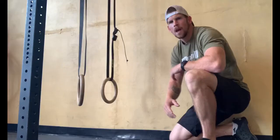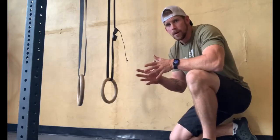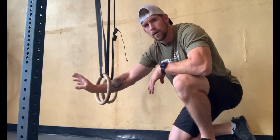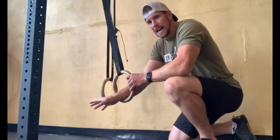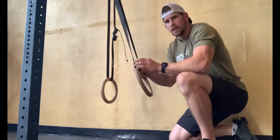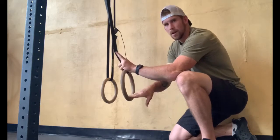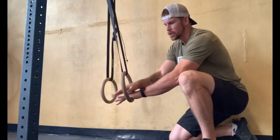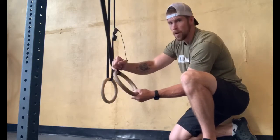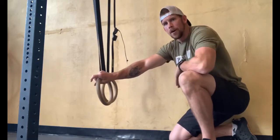Now we're going to be going over the ring hamstring curl. This one is extremely hard to get into. Sometimes we put our feet too far through, and then all of a sudden it's sliding, and you end up getting a lot of pain on your calves. The better way to do this is actually use this. Put your toe on it. Heel goes in here, but it's all the way through so that you actually create some tension. The toe's on there, and it creates this lever that we can pull against on our hamstring curl.